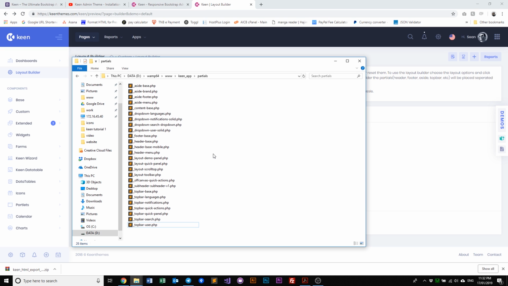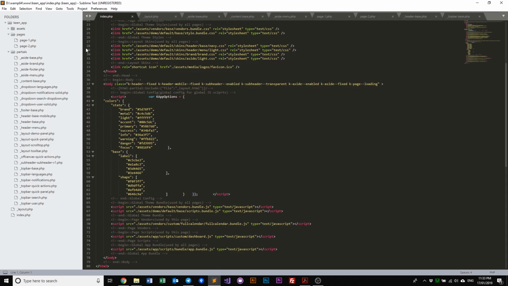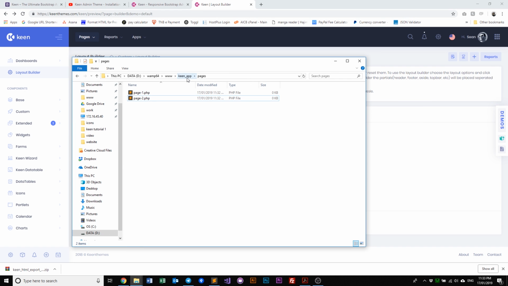Okay, now that all our partials are done, what we need to do next is create our blank pages. So let's go ahead and do that. Okay, now that our pages are done, for this tutorial we're just going to create 2 pages. We can of course create more, however many you want, but the approach of dynamically building your pages will be similar. You can grow to as many as you want.